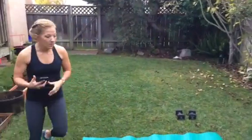Now, all you're going to need is a set of heavy weights, and I have a mat right here, because I'm doing it outside, and it's actually pretty muddy underneath the grass. So I have a mat down just to be able to continue with these exercises. If you're doing these inside, whether you need a mat or not does not matter. If you're outside and you get a dry grass area, I wouldn't use a mat. So here we get going.